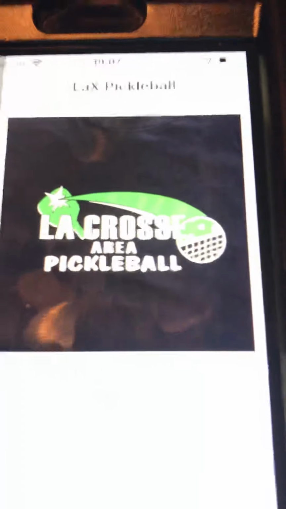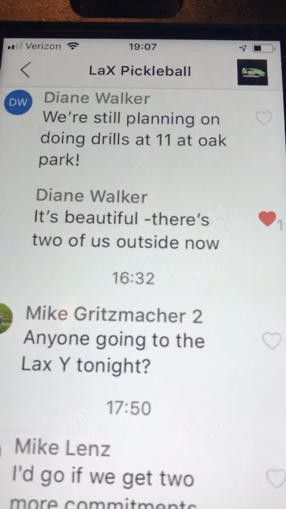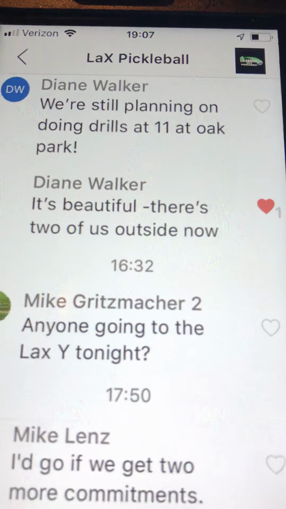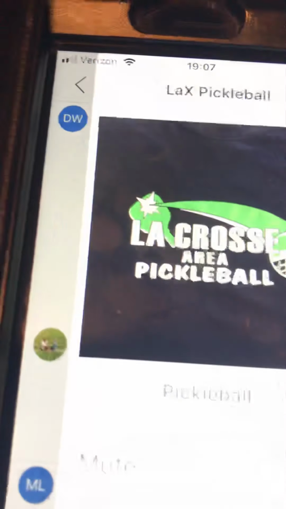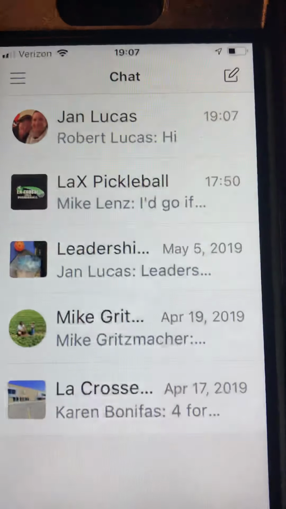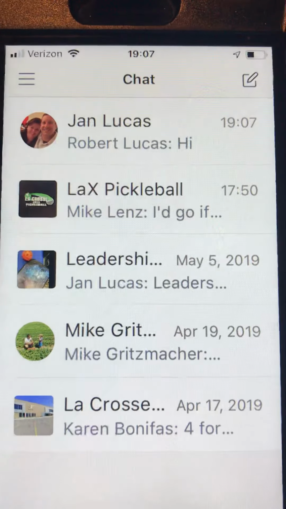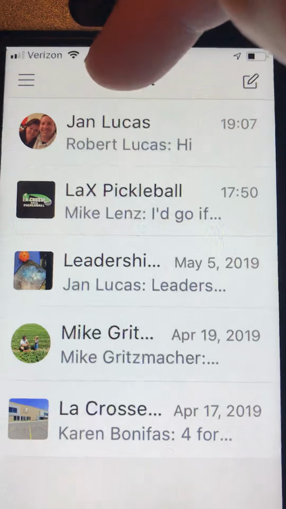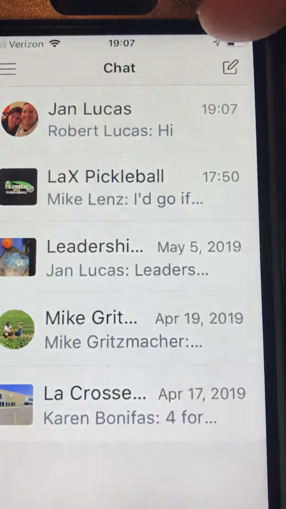Another option that you can have is that when you get to your list of groups, that's the chat, and it would look like this.